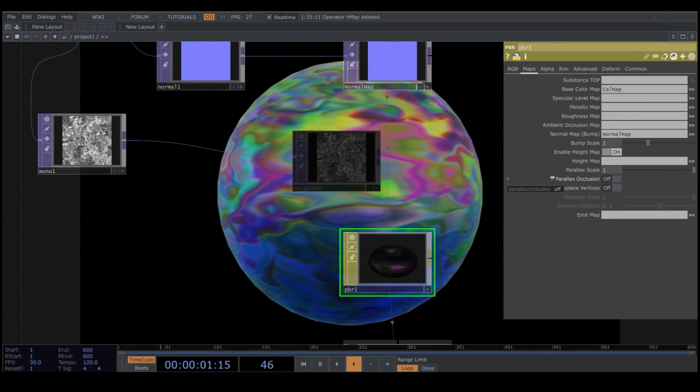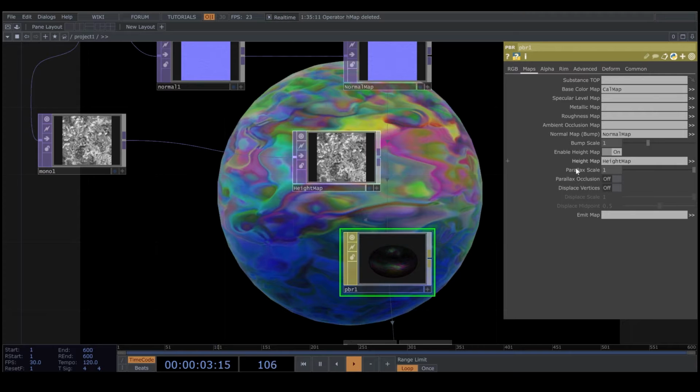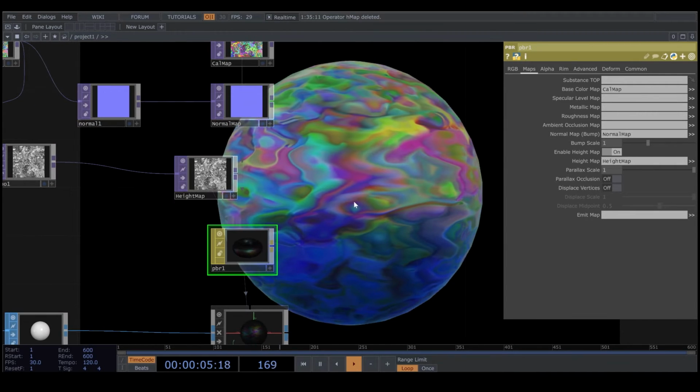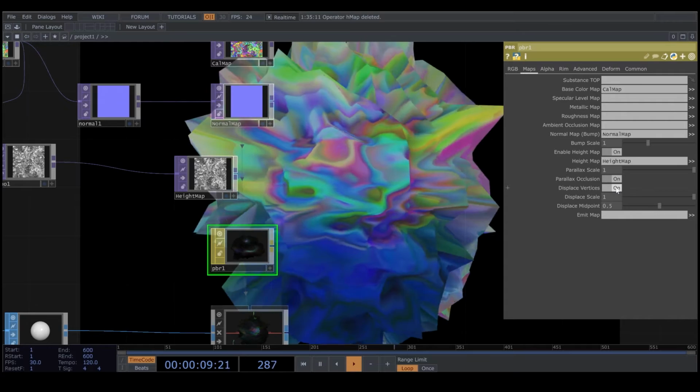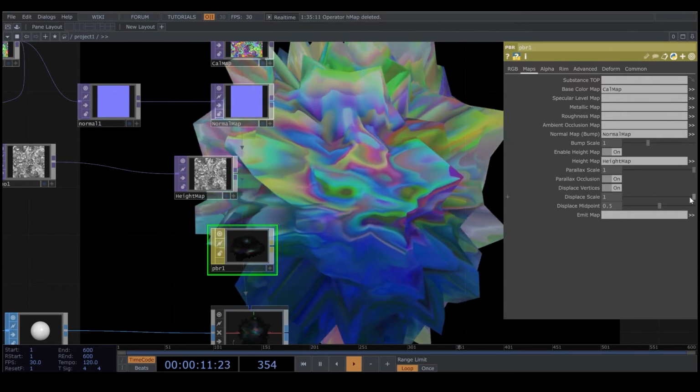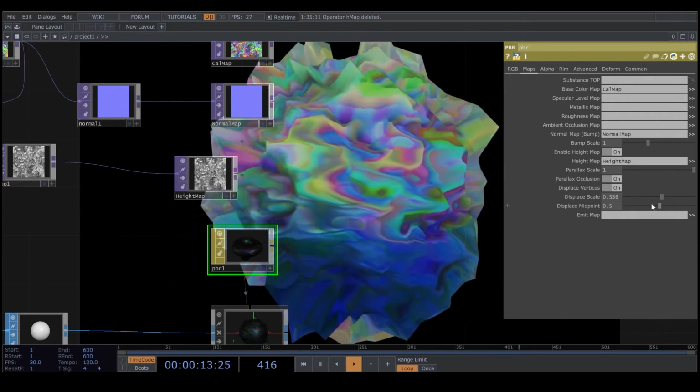And drag and drop your node inside height map. Now here turn on parallax occlusion and displace vertices. Now here we can change the displace scale.